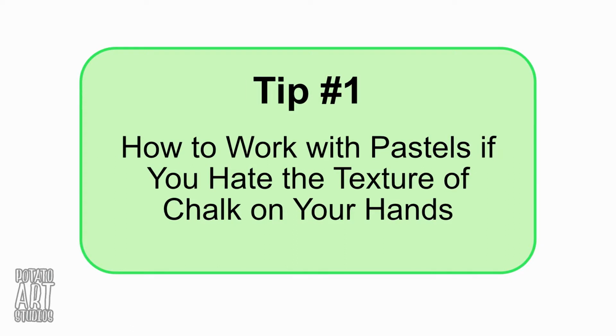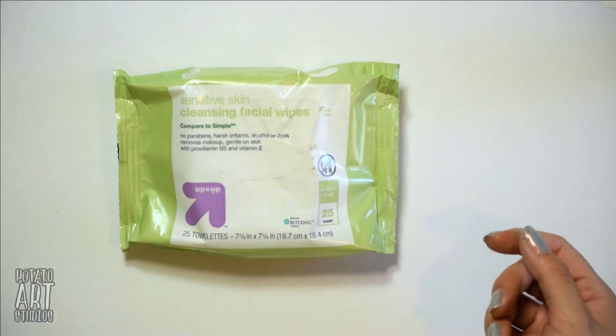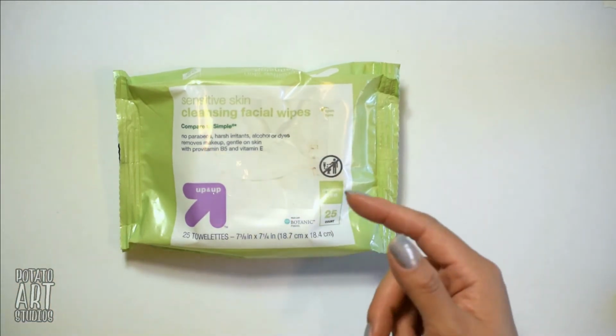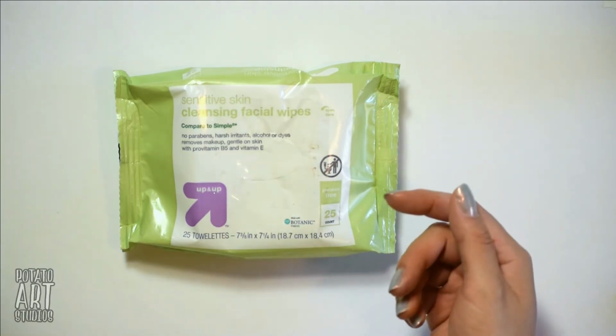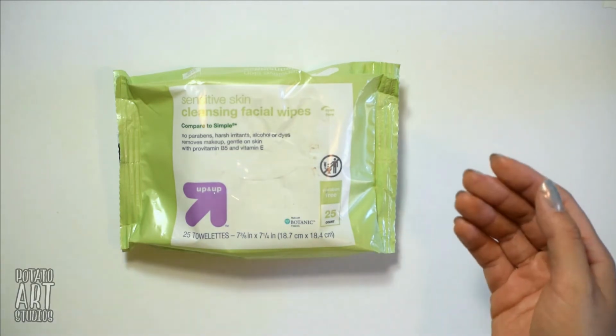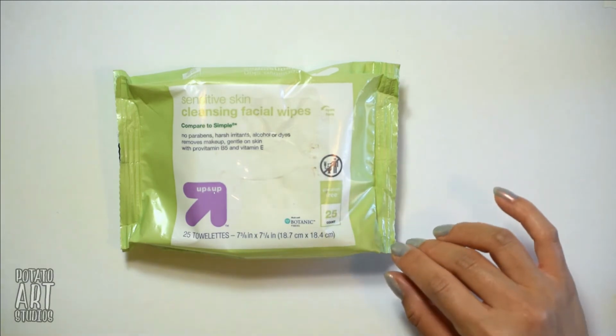Okay, so the first thing might not be a big deal for a lot of people, but for me, I really don't like the texture of that feeling of pastels or chalk on your fingers. It's some kind of texture issue that I just don't like. So to get around that, I use these facial wipes that are usually used to wipe off makeup. But these are really good at just quickly cleaning off your fingers if you start to have a lot of pastel buildup on your hands, and especially if you're switching between different colors like a bright yellow and a black. It's nice to keep your pastels a little bit clean.